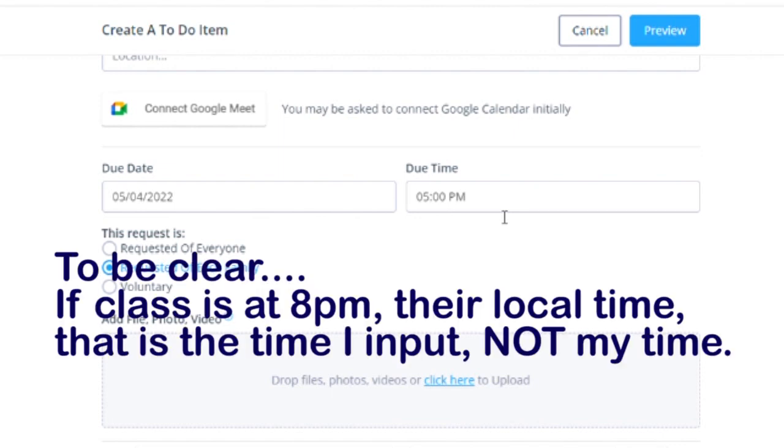At least it's the same consistent time every time, because if you don't change the time, the due time shows up as the time that you're creating this homework or this to-do item. So you do want to change it so it's not fluctuating with different times all of the time. No one has ever asked. They all just show up at their lesson at the right time. It's not been confusing, but I just wanted to mention that so it's consistent and not weird, if you didn't notice that it defaults to the time that you're working on it.